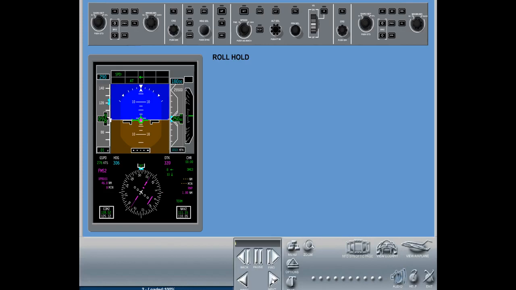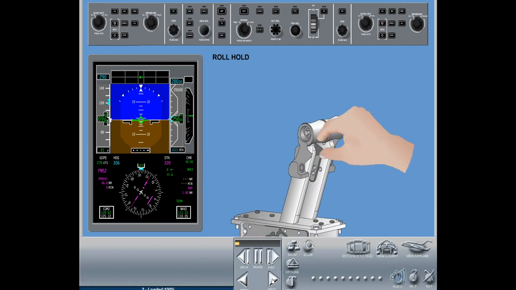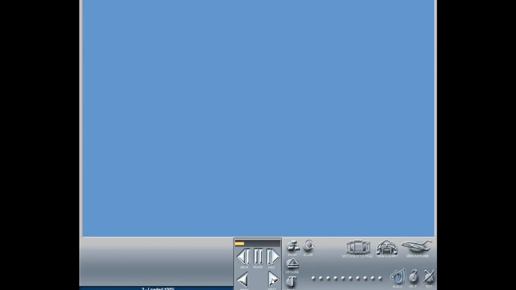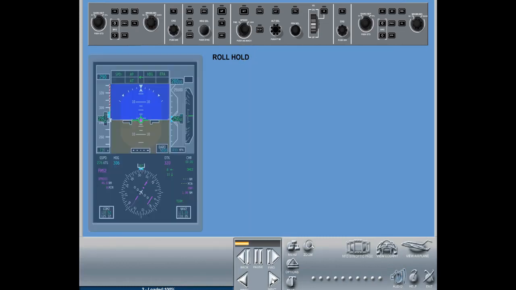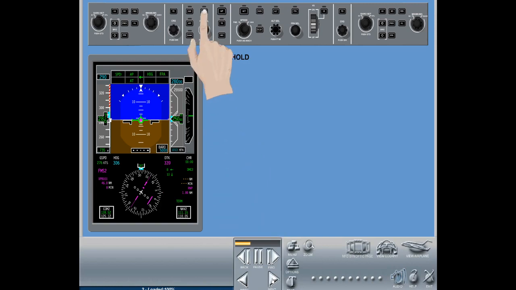The Roll-Hold mode is the basic lateral mode, and it is activated when the Takeoff Go-Around button is pressed while on ground and indicated airspeed is below 100 knots. There is no lateral mode active and a vertical mode is selected. An active lateral mode is deselected. Note that the autopilot takes different actions considering the different airplane bank angles at the moment of roll activation.